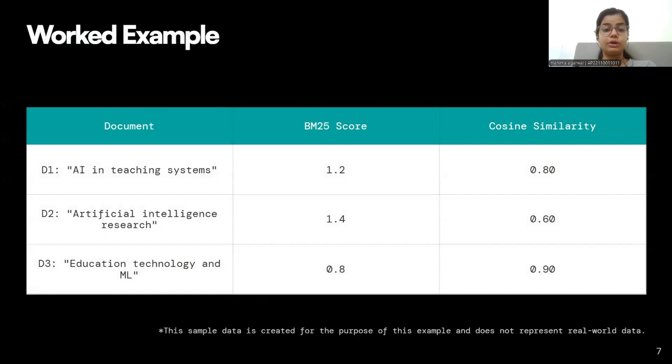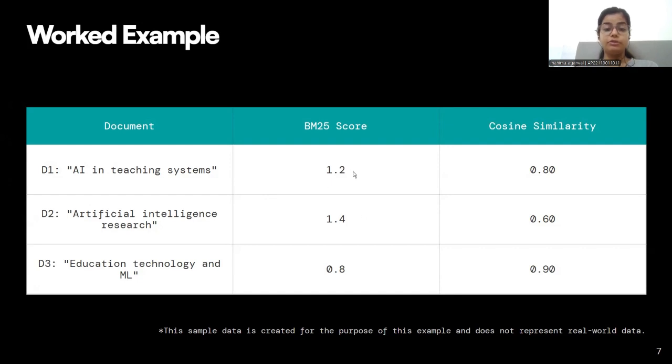So now let's come to our example. Let's take a simple example to understand this better. Suppose we have three documents: D1, AI is teaching systems, D2, artificial intelligence research, and D3, education technology and ML. Now assume we have a query, AI in education. The BM25 and embedding models give us, for document 1, a BM25 score of 1.2 and cosine similarity of 0.80.